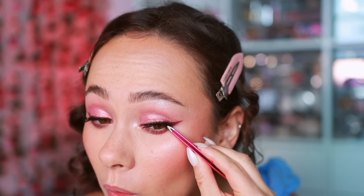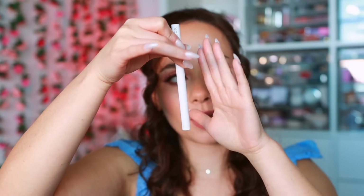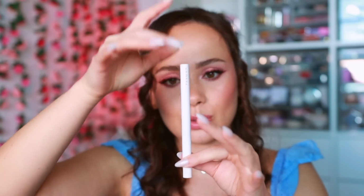And I haven't worn this all day, so I can't speak on the longevity, but it was super easy and no wait time. But I do find with products like this, they just dry out really quickly. They just don't last long. So they might be good in the very beginning, but they dry out so fast. So the recommendation is to keep it stored upright, vertically like this, with the cap facing down. That's supposed to help reduce it drying. So we will see. If this only lasts me a few uses, I'm out, and I'll keep you updated on that. But so far, I have enjoyed it. So I'm putting it in my brush cup to keep it stored. Good.